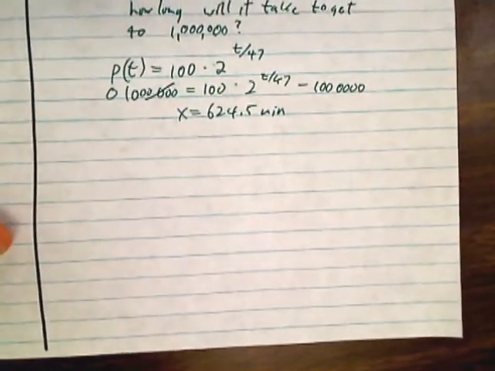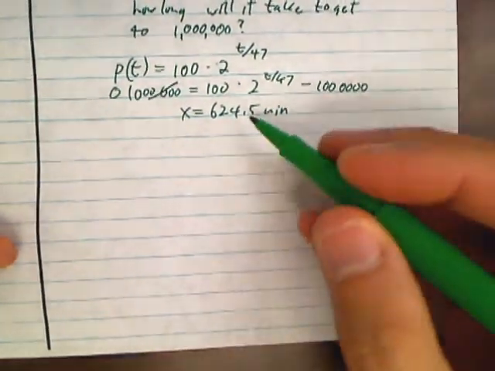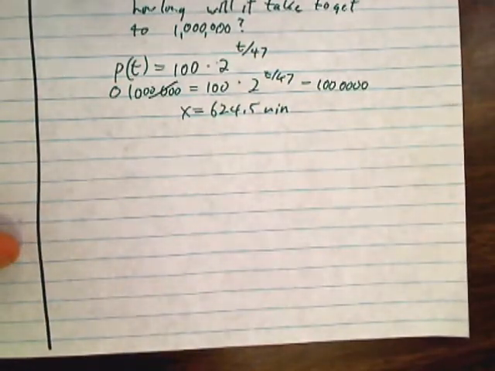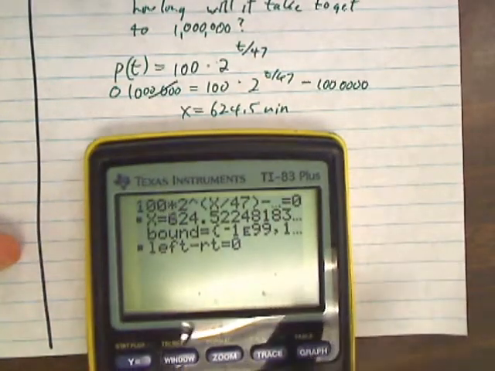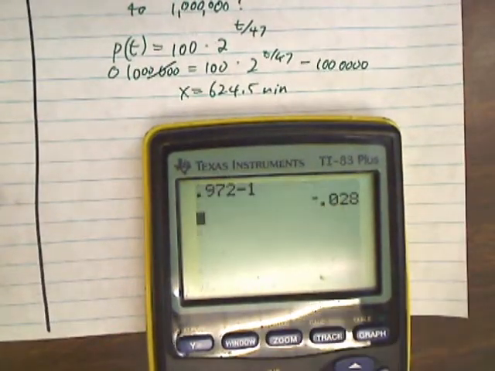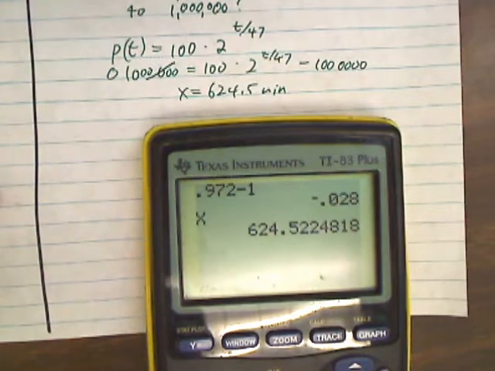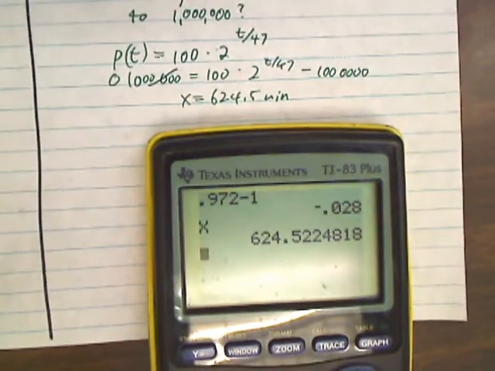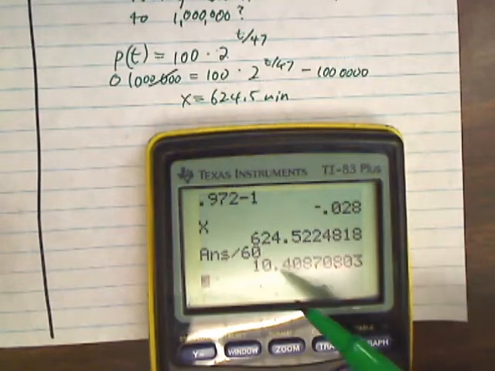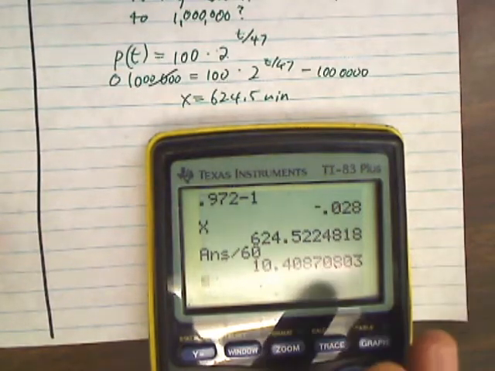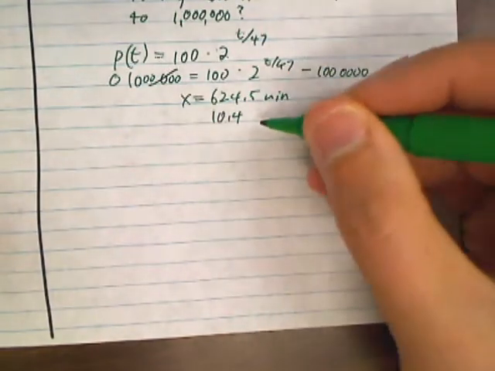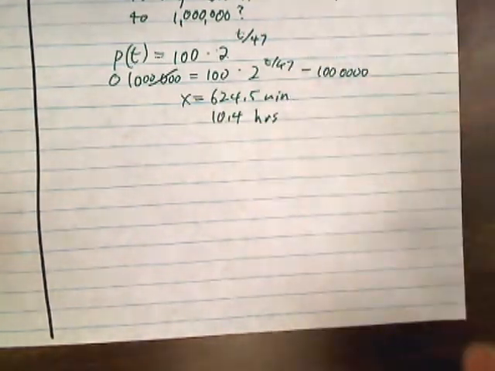624.5 minutes. And we can put that in hours as well, but remember it was minutes to start with, so I have to use minutes here. I could also put that in hours. Remember the calculator will remember what x is, so if I quit and then just type x again, it's still that value until I do something else in another window. So I could take that divided by 60, just to give me an idea, it would be 10.4 hours. Just to understand my answer a little bit better, I'll say 10.4 hours.